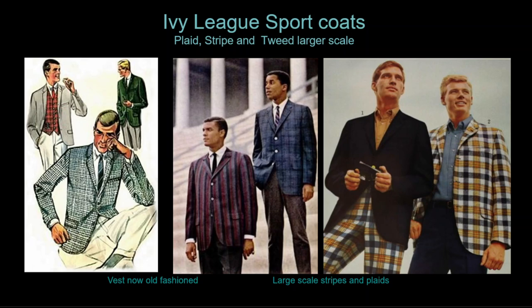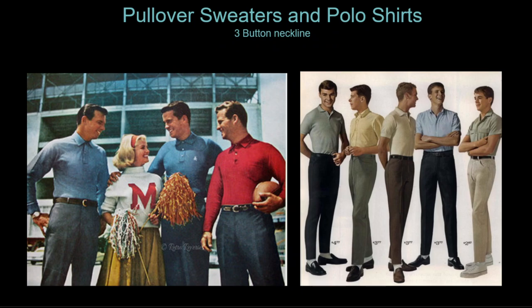Red and yellow vests appear once again as a sign of authority or gravitas. Suburban and golf versions of these Ivy League styles could be very bright and bold. The latest style of casual shirt was the pullover sweater, made of a thin sweater-like knit fabric with a three-button placket at the neck and a soft knitted collar that folds down. The classic polo shirt is short-sleeved, also with a button placket and soft fold collar.